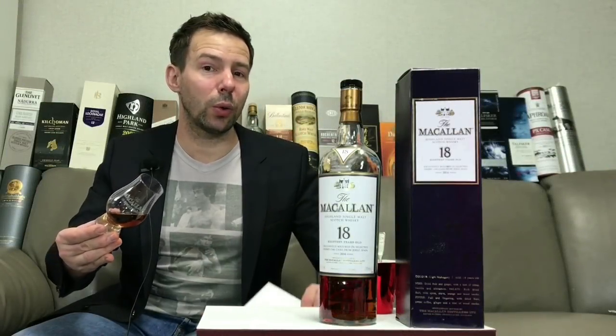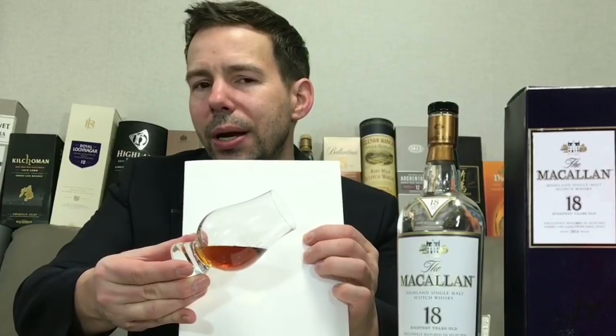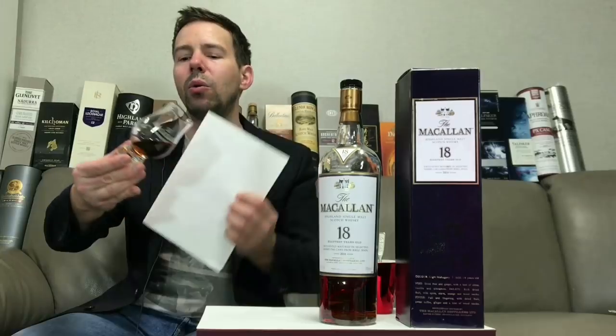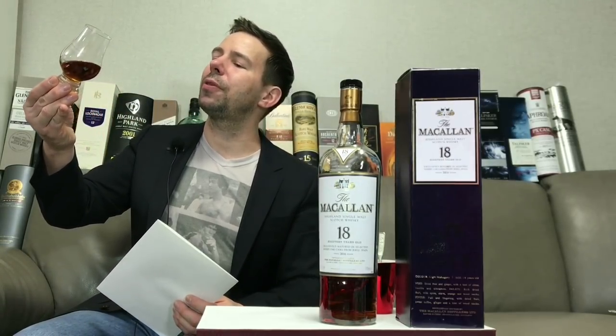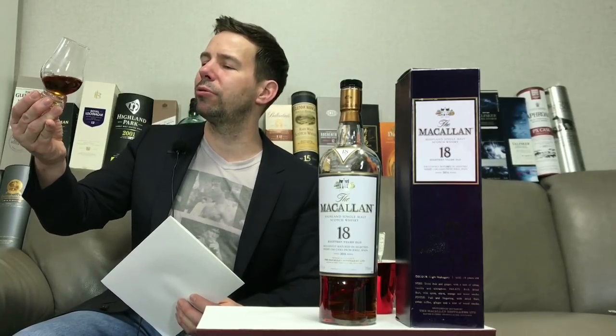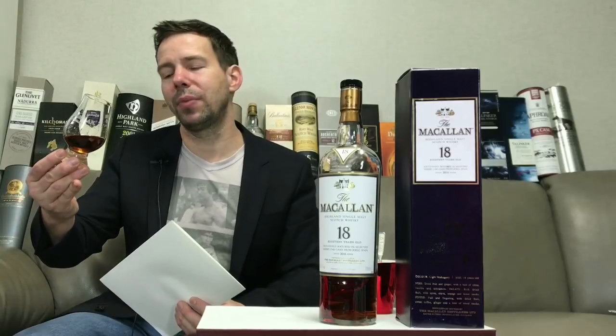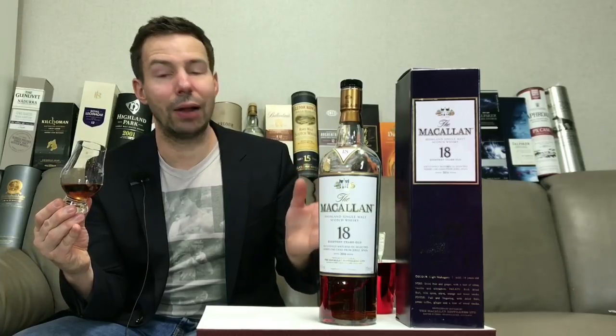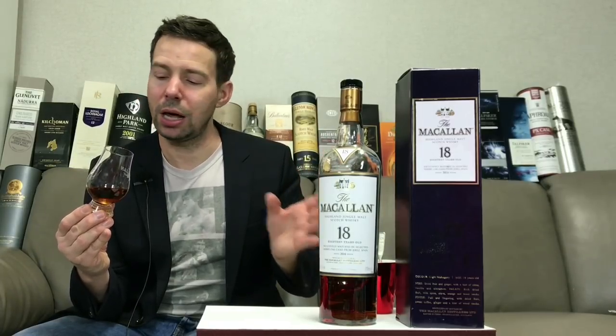Let's move into the color. The Macallan 18, Sherry matured — to my eyes, that's pretty near mahogany, just one step below a very darkly polished oak, something like you would see in very old churches. Beautiful color, and it's all natural. The whiskey, by the way, is 43% ABV — a little bit of a step up from the typical 40%. The 12-year-old Macallan Sherry matured is also 40%, so you're getting a little bit more value there as well.